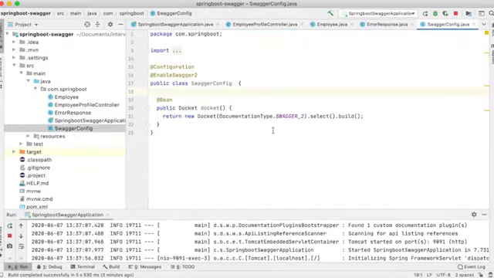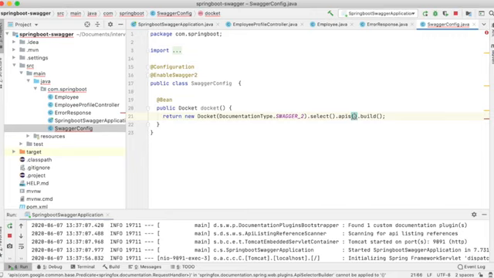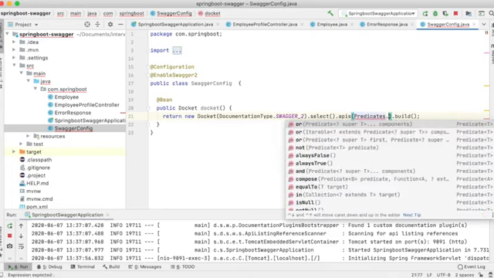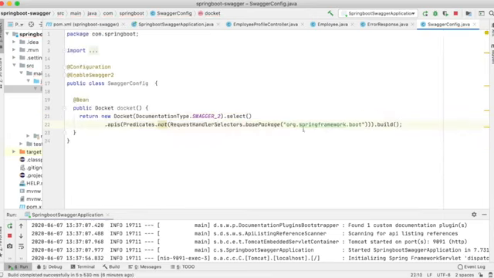We have the Swagger config, right? In our Swagger config, we have not defined anything except enabling the Swagger UI. So let's try to filter out all this irrelevant information from our documentation. How do you think we can do that? We can do that by using this API predicate. It gives you an option to filter out elements that are not needed for your Swagger documentation. So let's do that. Remove the APIs that are part of org.springframework.boot.